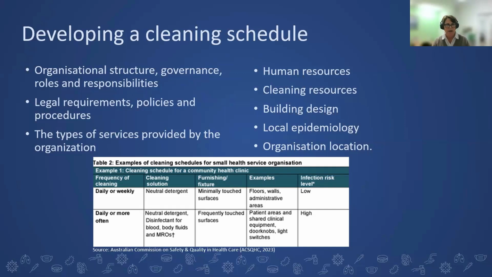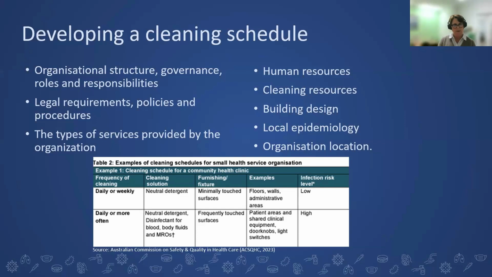So developing your cleaning schedule, some of the factors we need to consider when developing that schedule based on your risk assessment are your governance structure, roles and responsibilities, any legal requirements, accreditation requirements, your policies and procedures, the type of services provided by your practice, human resources, who's going to do the cleaning, the cleaning resources themselves, and the building design. Sometimes it's harder to clean older buildings that have porous surfaces, non-intact surfaces. Consider the local epidemiology, what's happening within your community in terms of transmission of infection, cases as well. Really important.